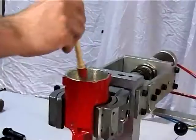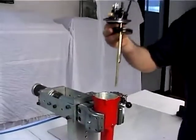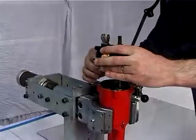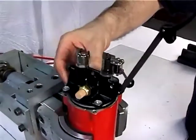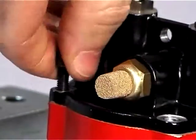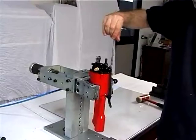Grease the tool body sleeve, figure 5, then the unit consisting of the piston stem, figure 34, air conveyor, figure 50, and piston, figure 35, with the corresponding seal, figure 36. Mount the group previously greased on the tool body, first by inserting the piston and then by positioning the bottom by means of a rubber-coated hammer. Insert the 4 screws, figure 51, and block them by means of a 4 mm Allen wrench to fix the bottom onto the tool body.